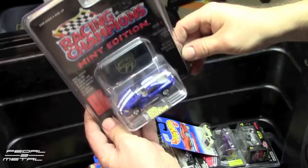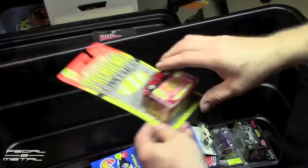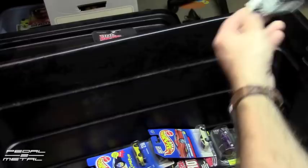Here's a Racing Champions Viper GTS Coupe. And a Racing Champions Dodge Ram Truck in blue. There's another Premier one — a Viper GTS in red with white stripes. And then a Johnny Lightning Viper GTS — the stripes almost look like they turned a pink color for whatever reason. I don't remember buying that.